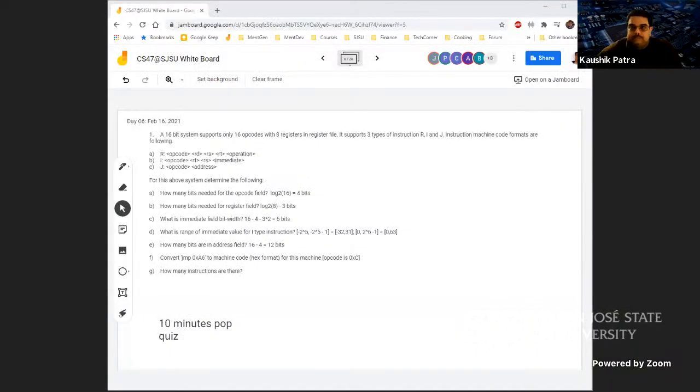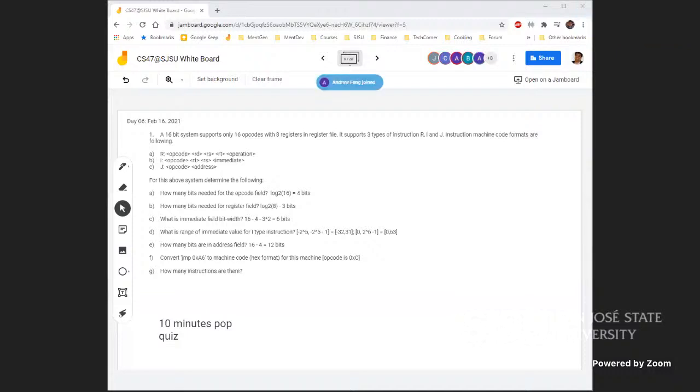Now back to our original discussion. I just updated the Jamboard with the answers for A to E, and let's discuss the other two problems. What is going on here is this: we are trying to convert the jump instruction.